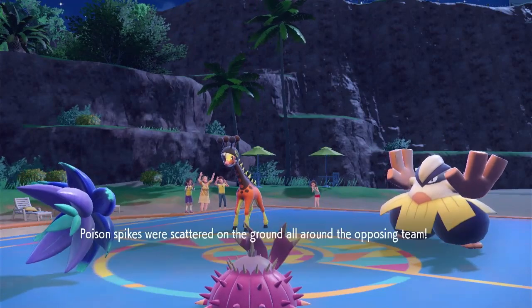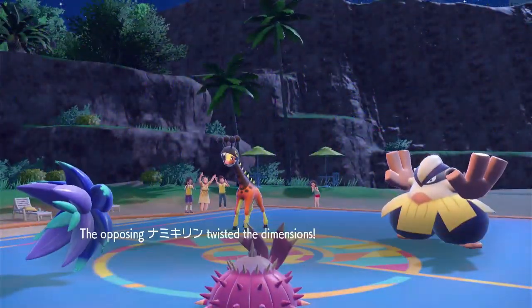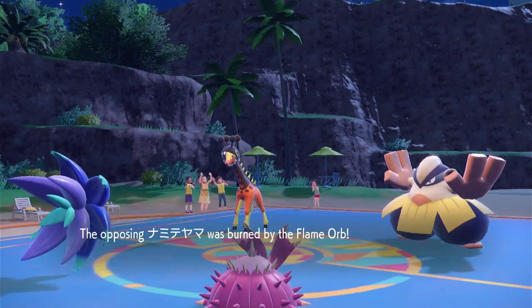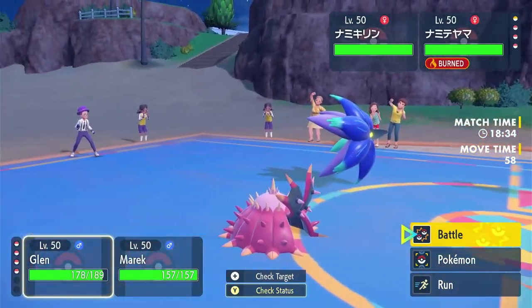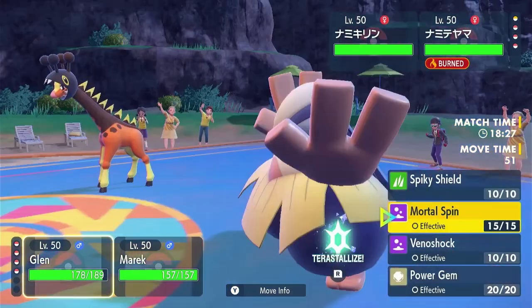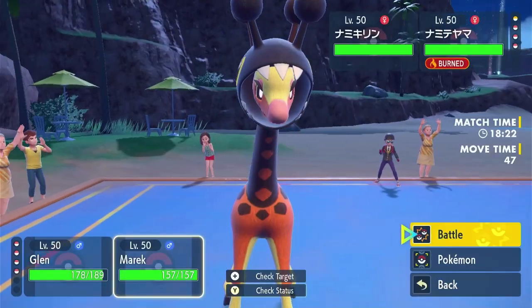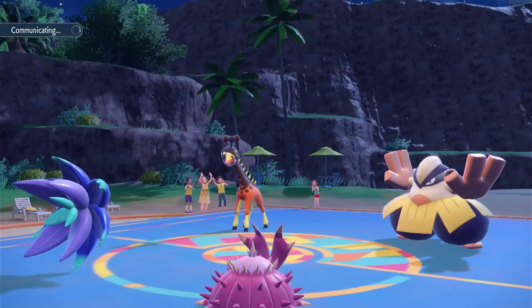But then, as you'll see, the other beauty of this team is that it offers quite a bit of stall due to the fact that we can protect on both of these Pokemon, and also whilst protecting we also benefit from another effect. So with Spiky Shield, if the enemy attacks us with a physical move, they're going to take a slight bit of damage similar to Rocky Helmet, and then if the enemy attacks Pokexebz with a physical move, then they're going to be poisoned due to Baneful Bunker.